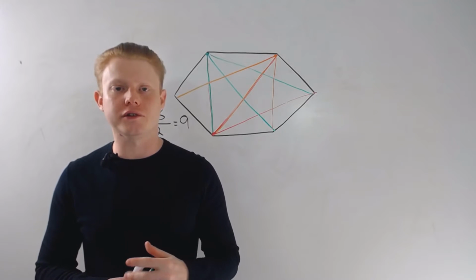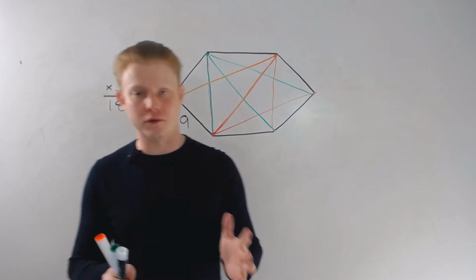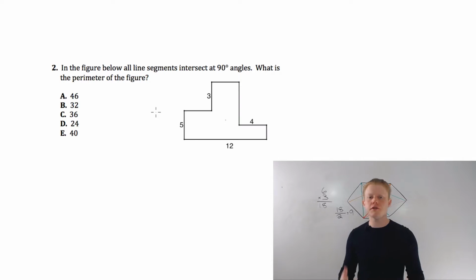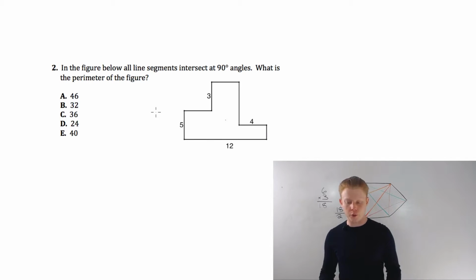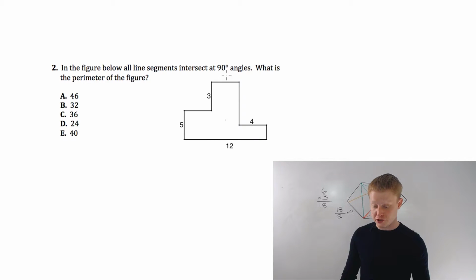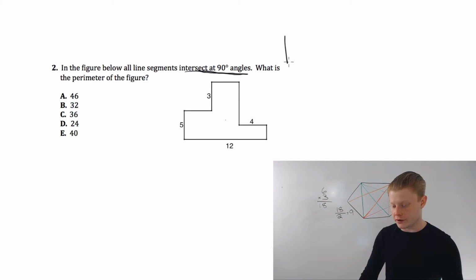Let's go ahead and jump into these weird perimeter questions, which they absolutely love. This is a common question type, the perimeter of a weird shape. You have missing dimensions. You're missing this, you're missing this, you're missing this, and they ask you what the perimeter is. Now, there's a key to this question. Everything intersects at 90-degree angles. There are 2 ways that they'll do that. They'll either tell you that or everything is either north, south, or east, west.